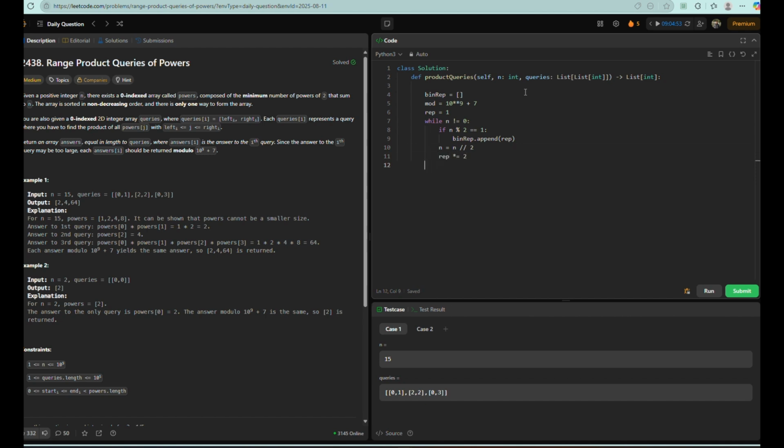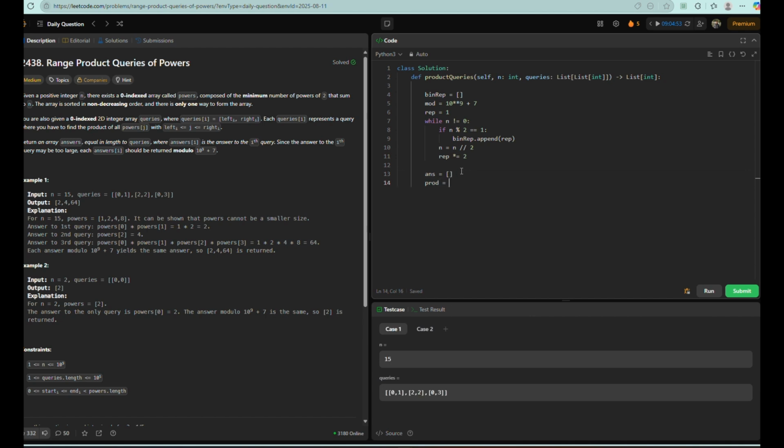If you don't understand this code, I highly suggest you solve the problem on Leetcode where you convert a decimal number into a binary representation. So you will know how to write this code up here. Yeah. So next, I'll create a list that stores my answer.